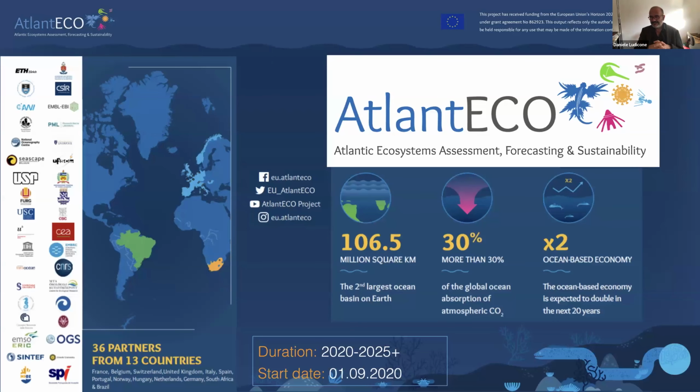So these are the basic ideas behind AtlantECO. AtlantECO is a European project with 36 partners from all over Europe and, as rarely happens, also from Brazil and South Africa. We have been working together for 4 years, trying to assess the health of the Atlantic microbiome and deriving tools to predict how to respond in the future to climate change and pollution, so that we can plan and change human activities to reduce our impact on the ocean.